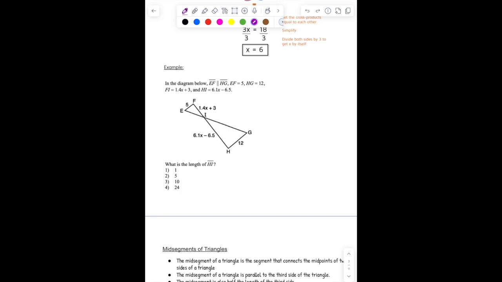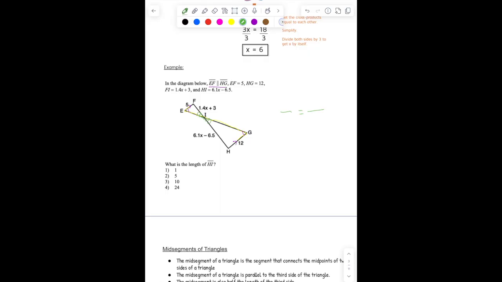So in this example here, we have that EF is parallel to HG. And since we have parallel lines, I see a letter Z, and I know that we have congruent alternate interior angles. Alternate interior angles are congruent when you have parallel lines cut by a transversal. We also do have a letter X, intersecting lines, so we do have vertical angles. And with that, we have AA, so we do have similar triangles here. And since the triangles are similar by AA, we can set up a proportion involving their corresponding sides.